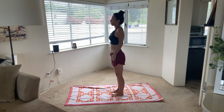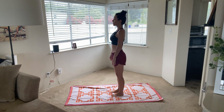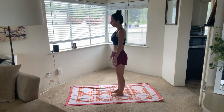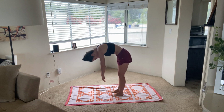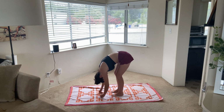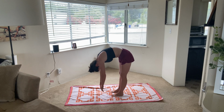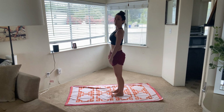Allow for those shoulders to roll down and back. Our stomach is in. Just let your arms be nice and long for me. Take a big inhale, get really tall, and then on your exhale, take your chin forward, tip it forward, and just begin to roll down. Don't think about it too much. Maybe bend your knees on the first one. Just let your arms be nice and long, and then roll it on up. Let's do that 2 more times.